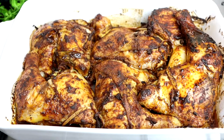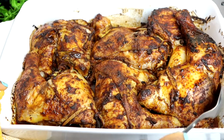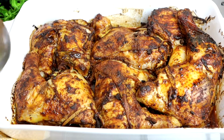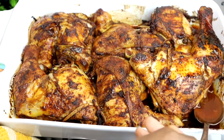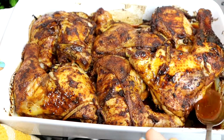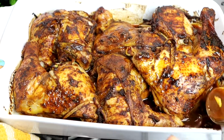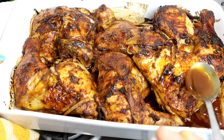Guys, I just removed my chicken from the oven and this is what it looks like. It's looking super delicious, guys, and so moist. There's some liquid at the bottom, so I'm just gonna pour it on my chicken. It's been in the oven, guys, for over 35 minutes, okay? Yes. See all that liquid? You're gonna make sure that you pour it on your chicken so it stays moist. It looks so good and it smells so good.